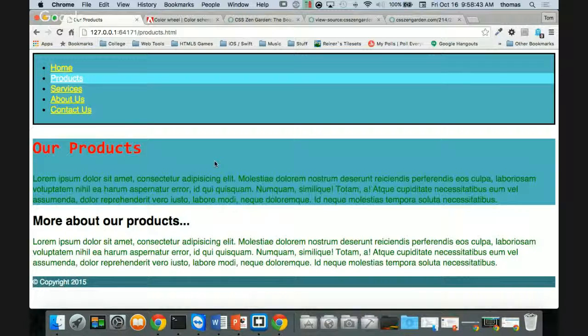But if you notice, this is where the great thing about CSS comes into play: we're using an external style sheet. I've got one style sheet that's affecting all my pages, and they all have a consistent look and feel. Even if the consistent look and feel is ugly right now, it doesn't matter. It looks like a site.